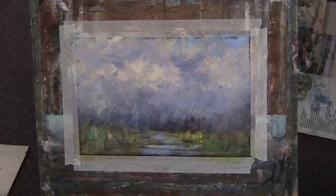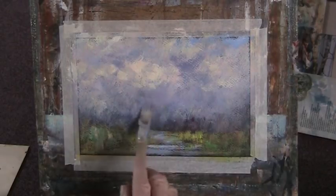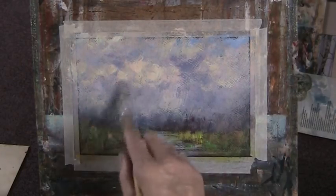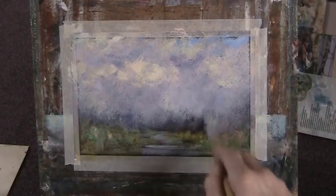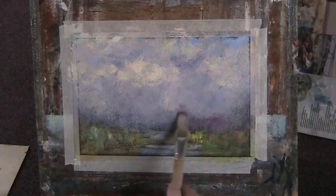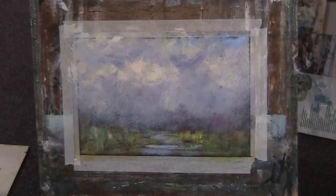Okay, we'll go back to that. Alright, let's get this background nicely blended before we start going back to the foreground. So same colours, but just light. Just a bit of blending. Okay, something's happening there now. Right, blue, red, a shadowy blue.